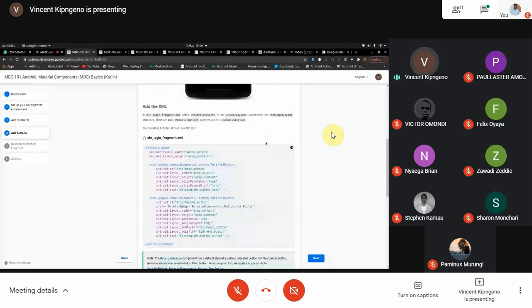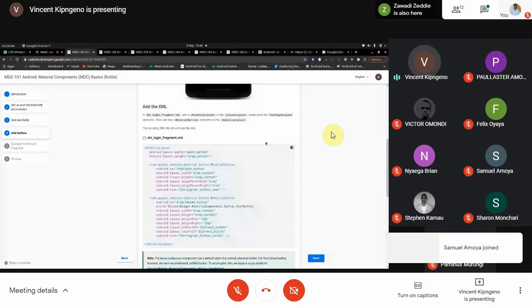Linear layout allows us to design our applications where the views inside are configured either vertically or horizontally. But in the case of relative layout, it allows us to place our views in either place.